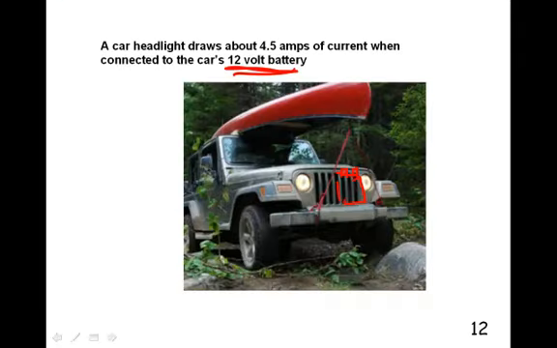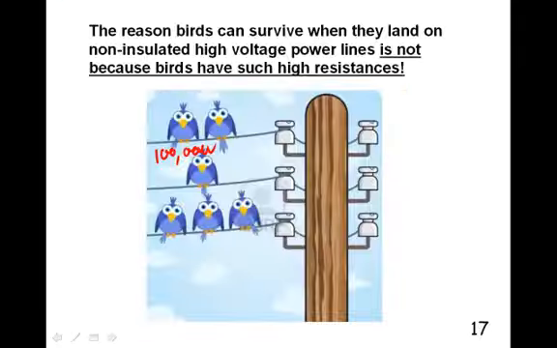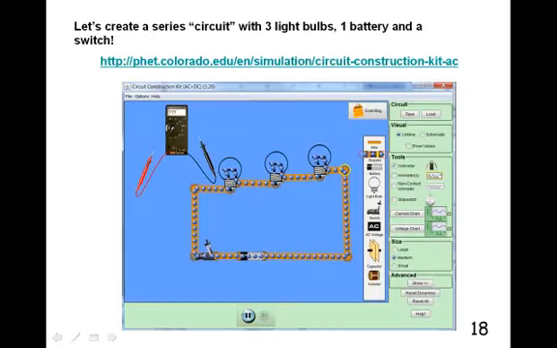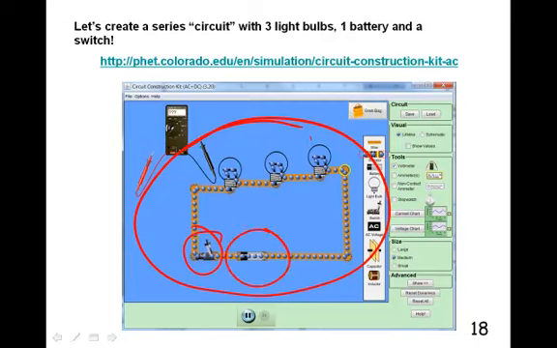Okay, let's get back to the show here. Okay, so we're going to spend the rest of our show today just looking at some electrical circuits using this neat little program that simulates electrical circuits. So let's go into that program and create this particular circuit. So 3 light bulbs, a switch, and a battery.